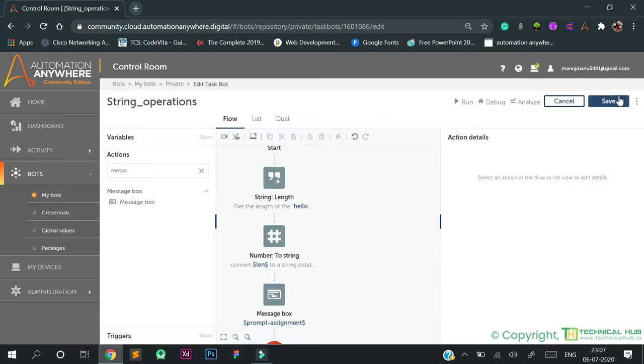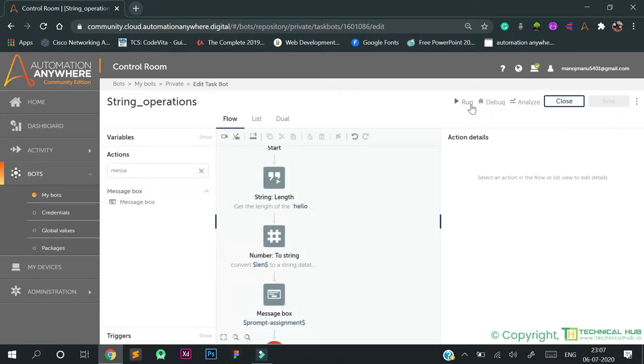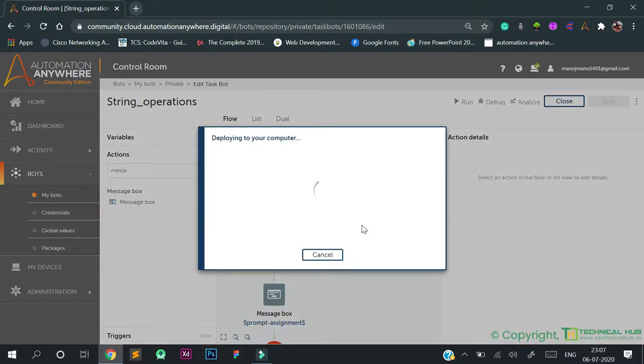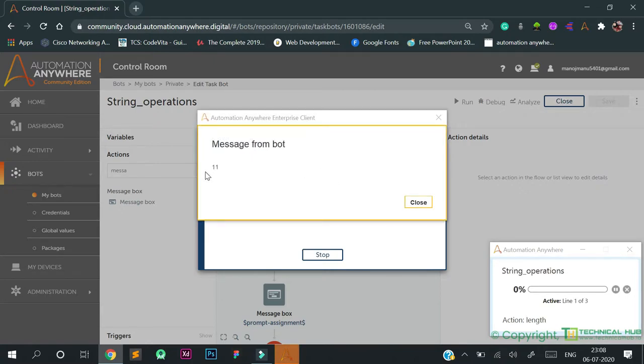Apply the changes. Save and run the bot. The result will be the length of the specified string. Here we go. The length of the string is 11.